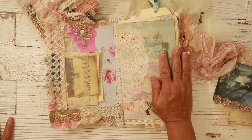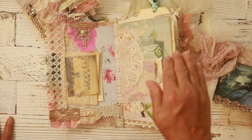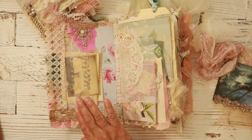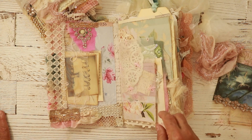Now for the front, how I like to do my journals is that I also want to see layers at a glance. I want to see the different layers, and you don't know where something ends or something starts. I like that look. So, you know, kind of like a junk journal. So that's what I did.